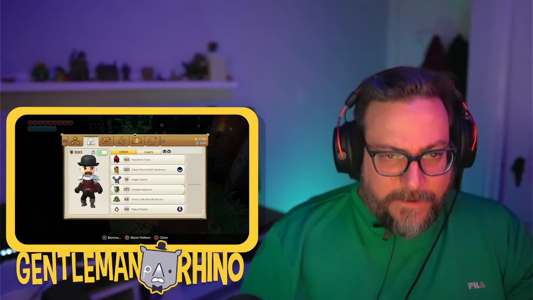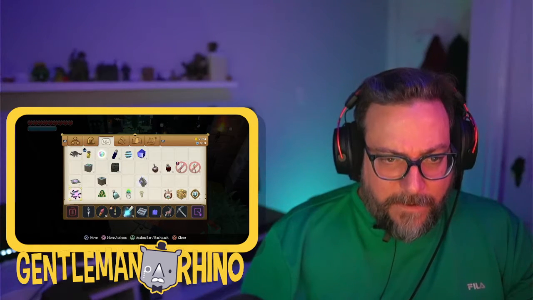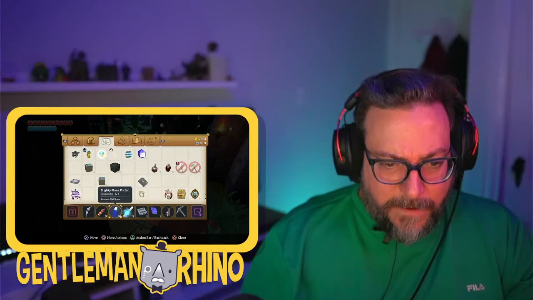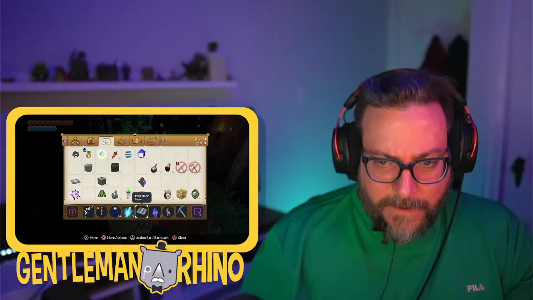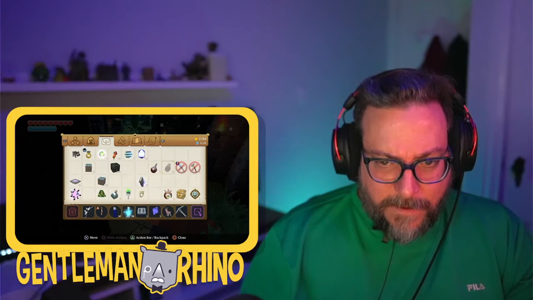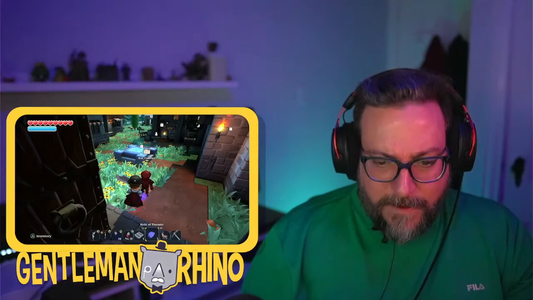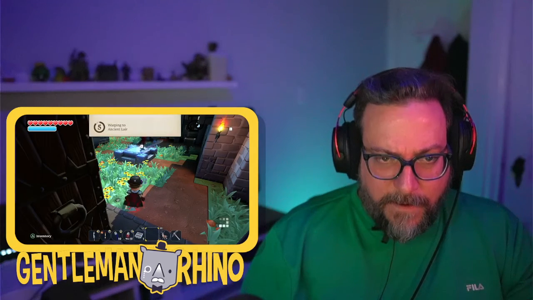Storms, Electro Damage Resistance, that's good. I can keep that on. I'm not gonna equip anything else. I like how I have my dark damage resist. Alright, I'm gonna put my health potions. I don't need the teleportation. Alright, ready? Here we go.